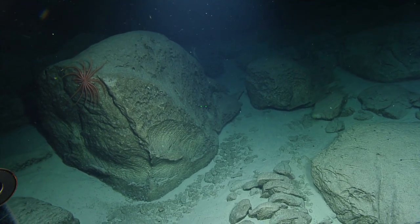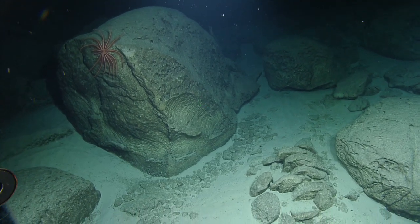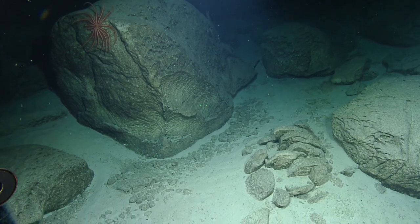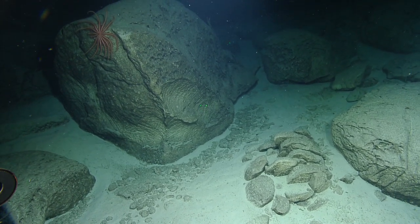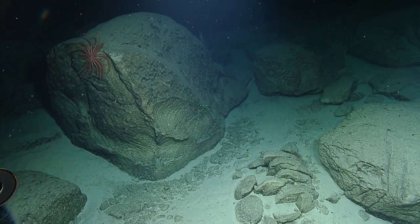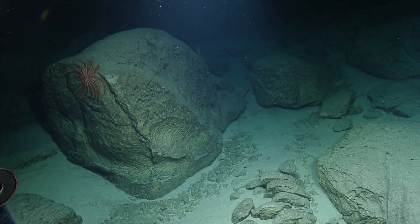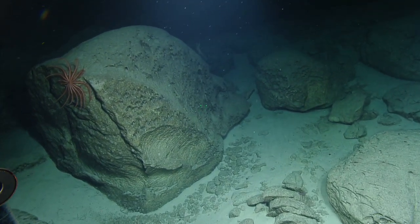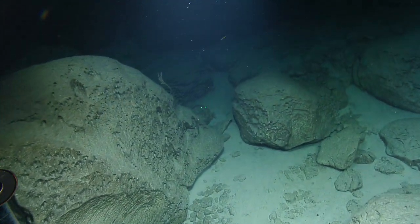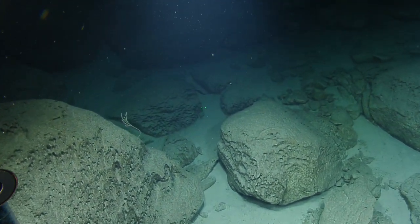Science, is there anything else here you'd like to do? Let's ask Pablo and Kevin if they got what they needed from the laser. Anything else you'd like to do? We got what we needed. Okay. Robert, you want to drive forward? Get ahead of Atlanta? Cool. Give you a minute or two.